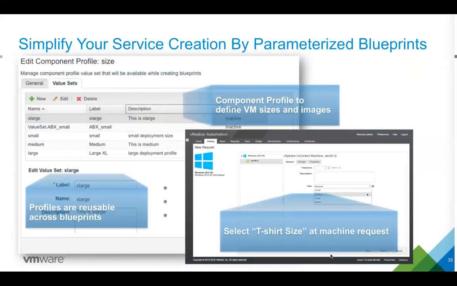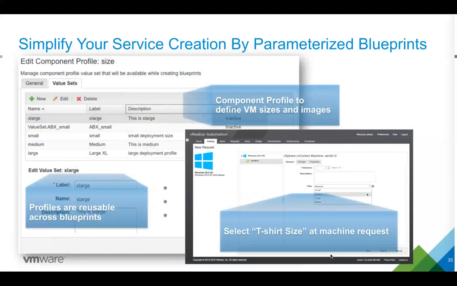And like I said, this ties into a catalog item. So at the right, you see a catalog item, and what the end user will see is part of their self-service portal. And you can create t-shirt sizes, so small, medium, and large. And you can pare that down to where the user really only sees a small piece of what they're getting.